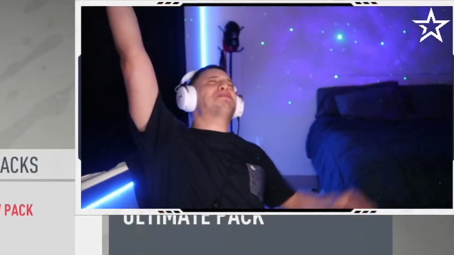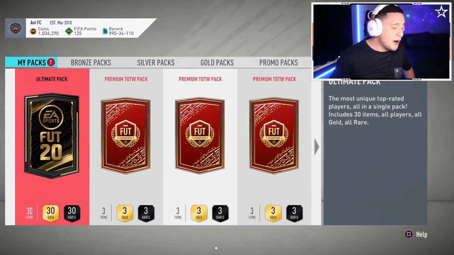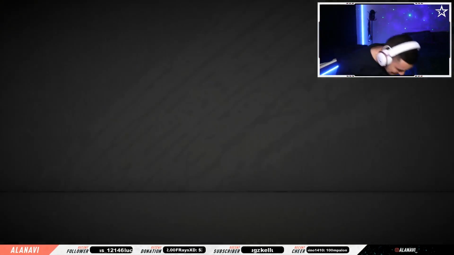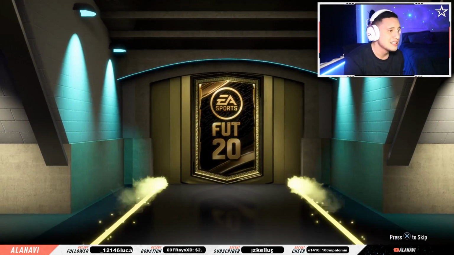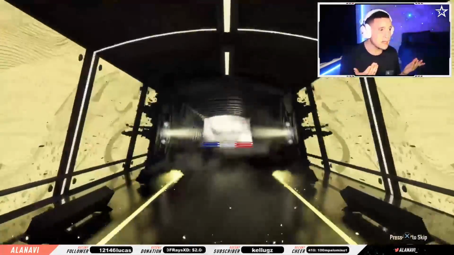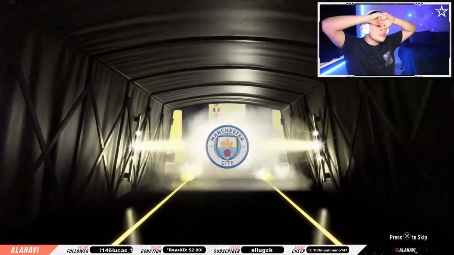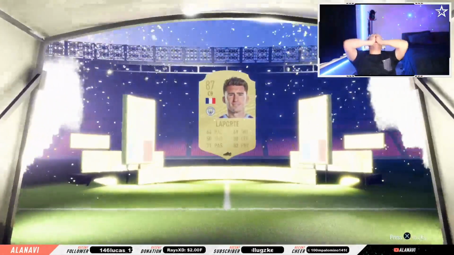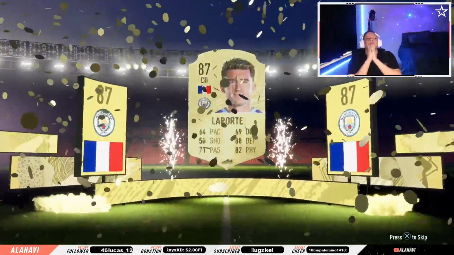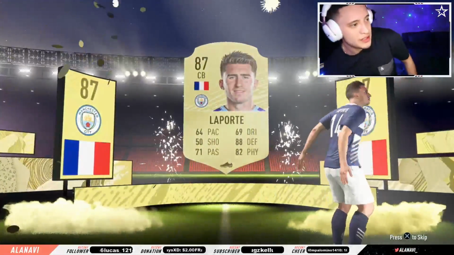My ultimate pack, come on. The most expensive pack on FIFA 20. Come on, bro. Give me something. EA, please. It's a walkout at least. Can't complain about that French player. Oh my goodness. My pack luck is just non-existent nowadays, boys.